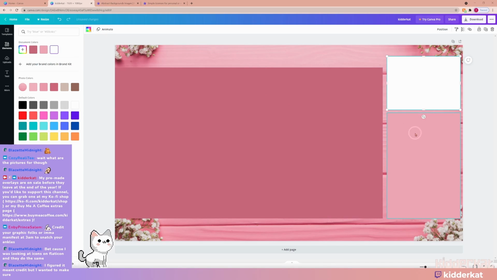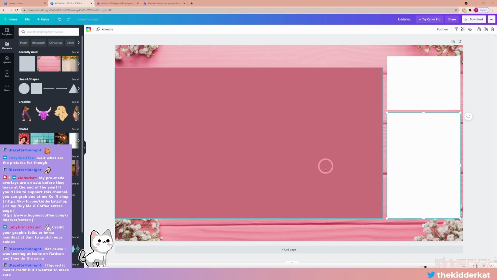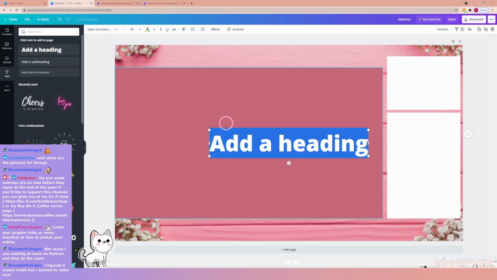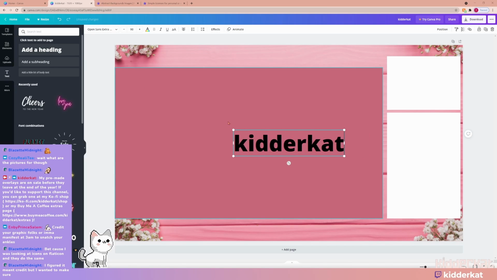We'll make that white just so you can see it easier. And make that white. Now I have a camera window, a chat window, and a game window. And let's see, let's do some animation. Let's put some text on here.